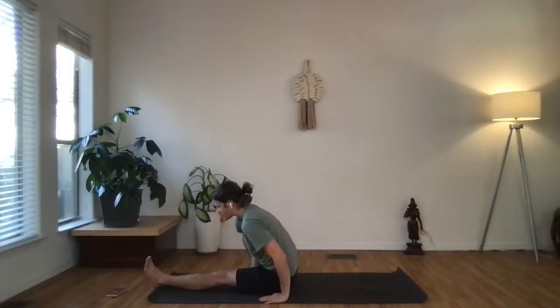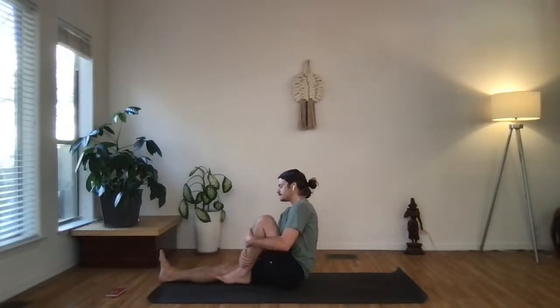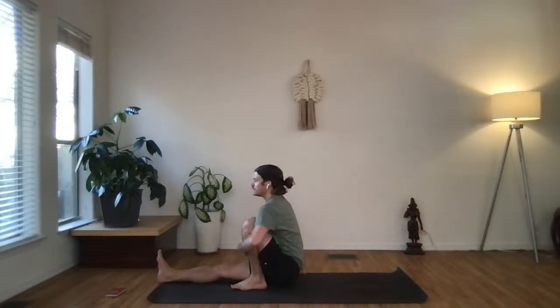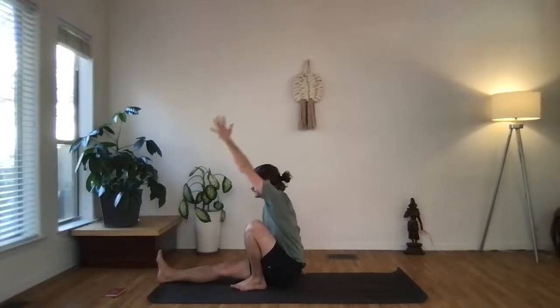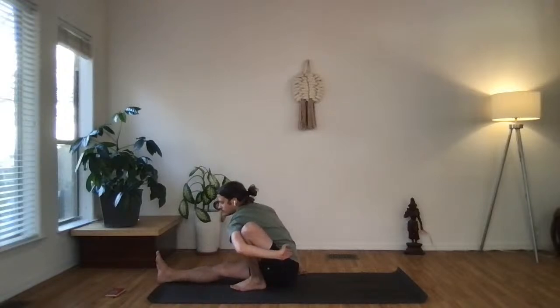And inhale, you rise up. Right leg goes straight. Left knee bends, left heel comes in tight. Left arm reaches up. Fold forward as far forward as you can at first inside that left leg. Then you wrap the left elbow around the shin.